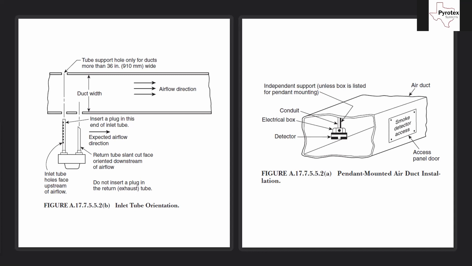Using the rigid internal mounting method would require modifying the mechanical contractor's ductwork, and they won't like that — it creates warranty issues and other complications. The method on the left — the duct detector housing with sampling tubes protruding through the duct — is how we always do it. It's much easier: just drill a couple of holes, put the sampling tube in facing the right direction, and install the return tube.